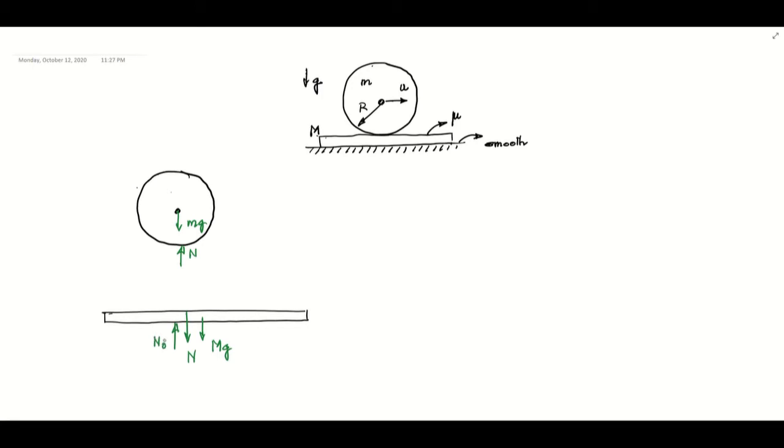Now you can see that every point of the sphere, since it has been given no rotation, is going to have a speed u, and therefore the bottommost point of the sphere is going to slip rightwards relative to the plank. So the friction acting on the sphere is going to be mu n in the leftward direction, and its reaction will be rightward on the plank. The friction is kinetic because slipping is occurring. Due to this leftward friction, there will be a leftward acceleration small a and an angular acceleration alpha on the sphere and an acceleration capital A of the plank.